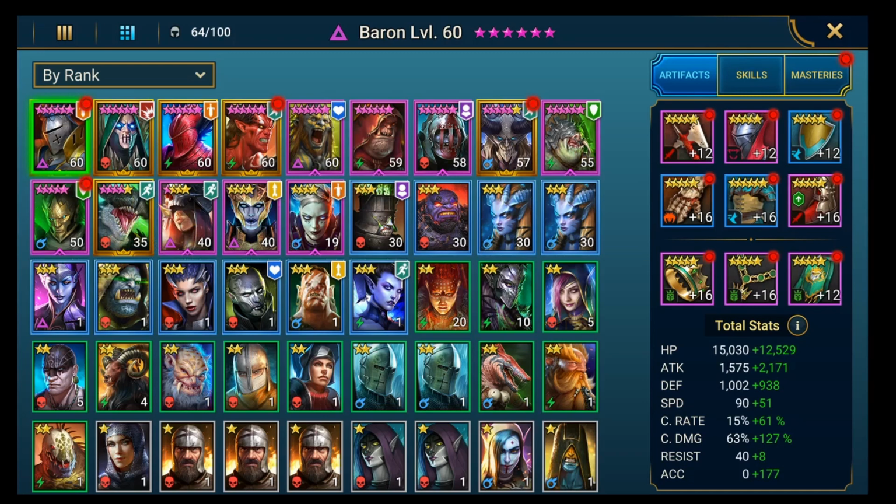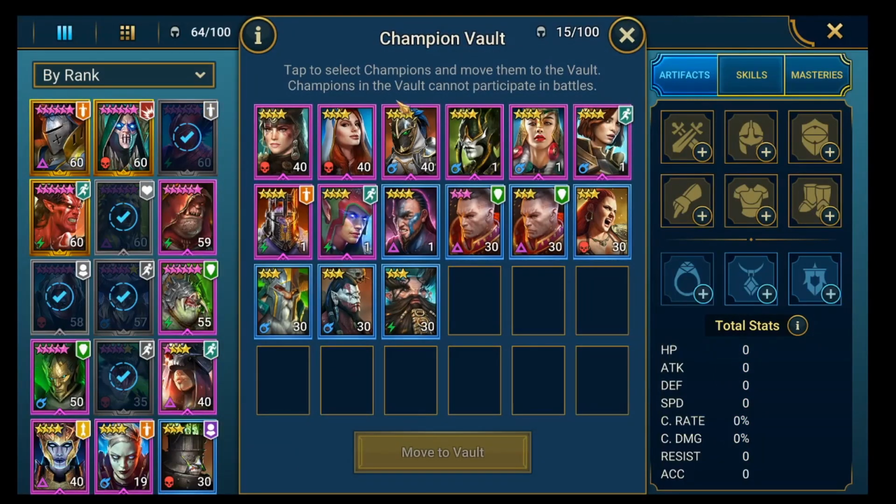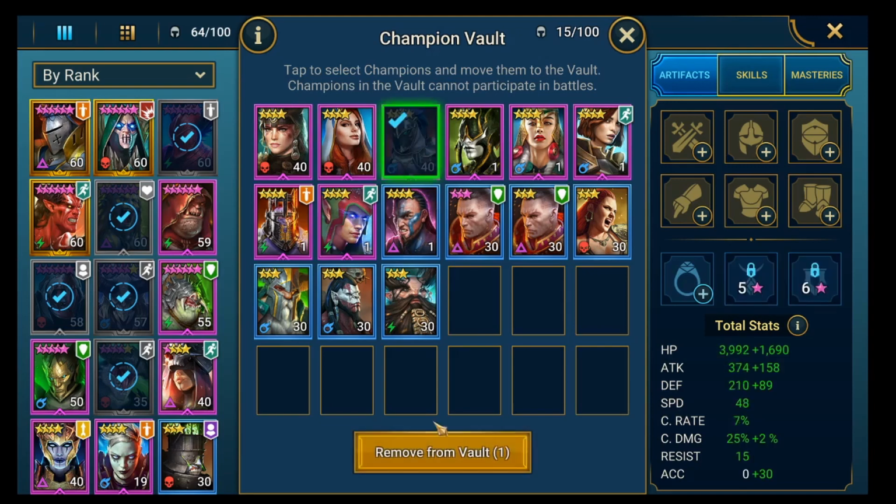But there's not much else that can come out of here that could go into his kind of clan boss setup. So let's just have a look in his vault. His vault's a bit skinny as well, so we've got a Royal Guard in there. Royal Guard is going to massively help with dungeons. So Royal Guard should come out there.